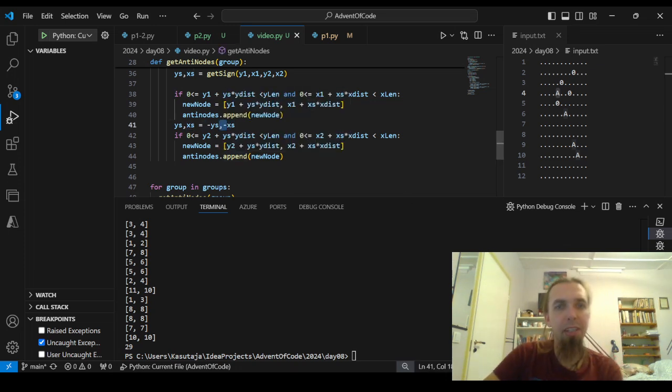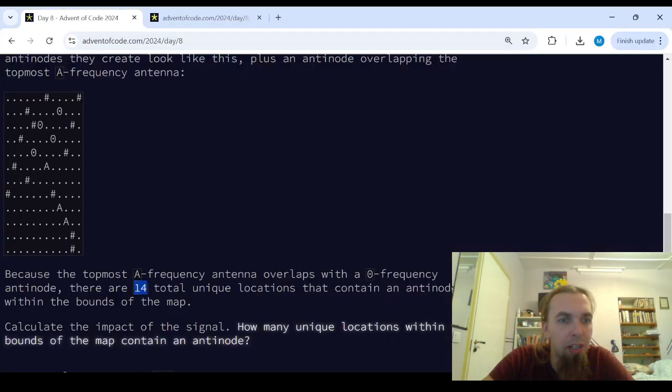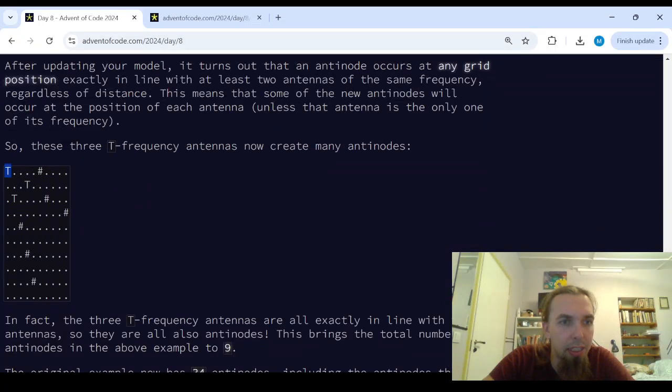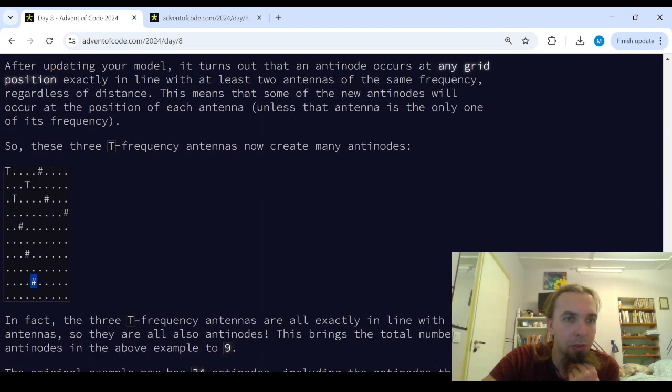I solved it by myself, and the link is in the description. Anyway, for the second part, it was quite the same way, but it is just that antinodes can come infinitely more. It's not just the one point that comes from this line, but there are many lines, and now you need to count them more.